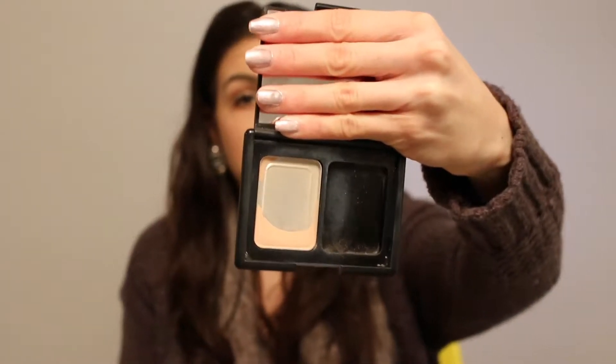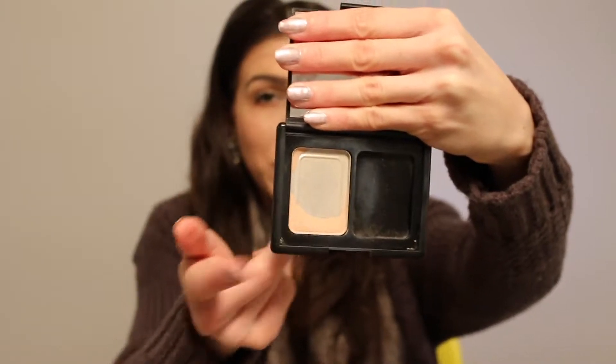I really do like this powder — it's the translucent powder from e.l.f. I'm almost completely done with it as you can tell. My only complaint is that it doesn't last very long, but it's a great setting powder. I toss it in my bag and retouch throughout the day because I'm very oily. My only complaint is how fast I go through it, but it's a great pressed powder overall.